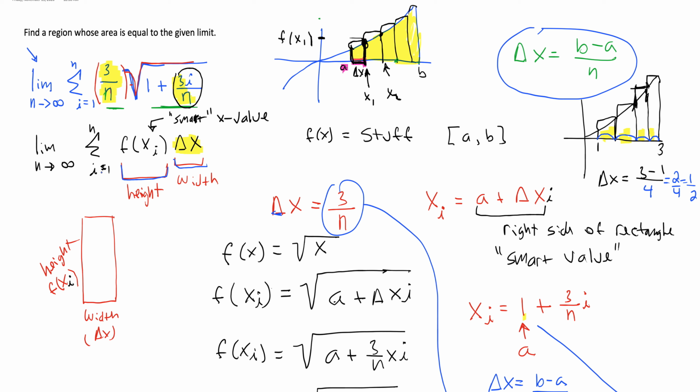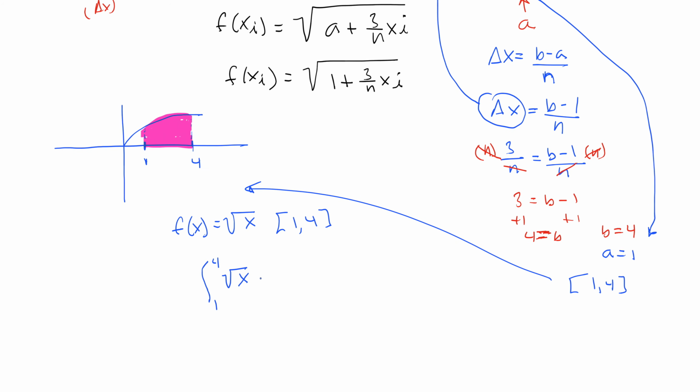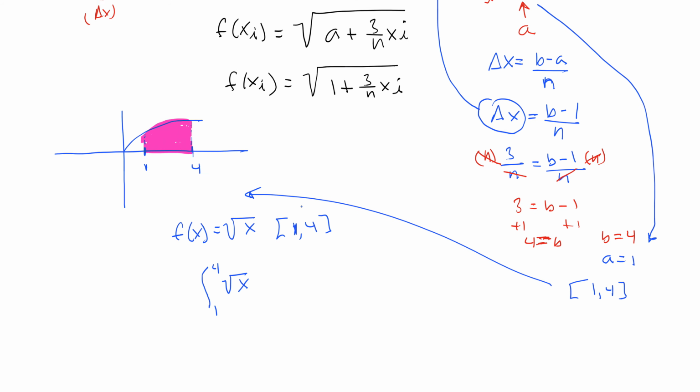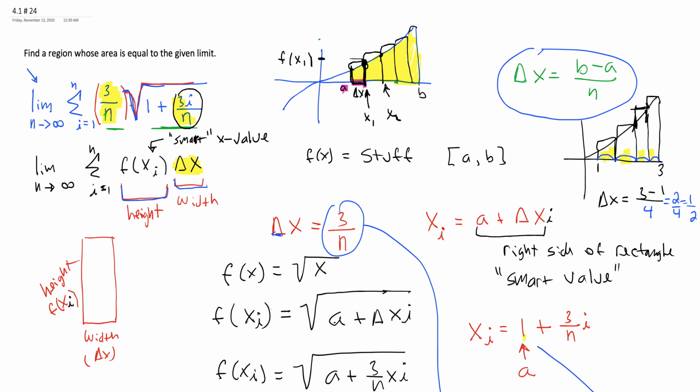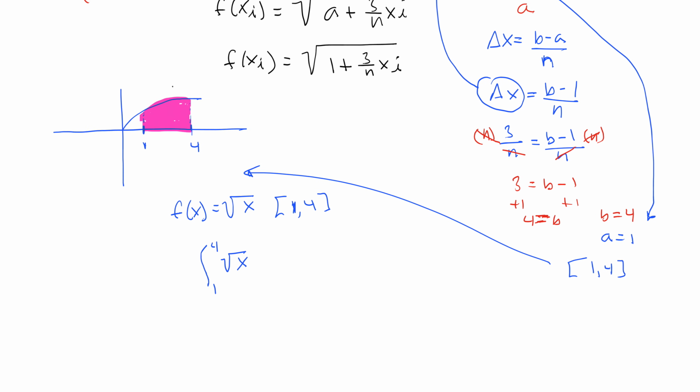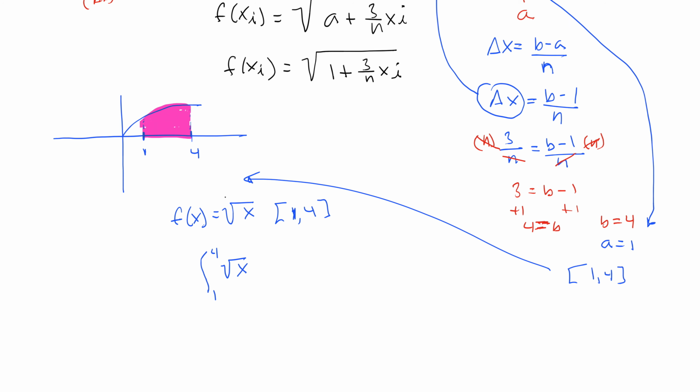So this is the area under the curve from 1 to 4. So the 1 to 4 business is basically hidden in here. It's hidden in this sigma notation. And the actual function itself is kind of also in disguise in there as well. It's kind of right here, but it's in disguise. All right, but the actual answer to this problem is right here.